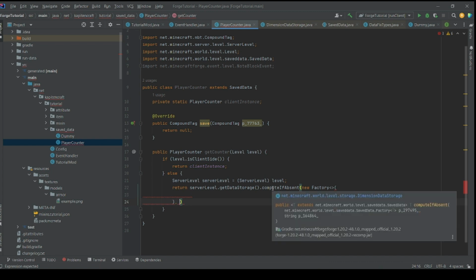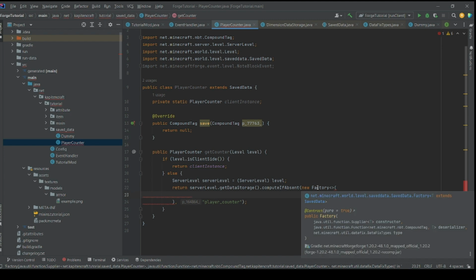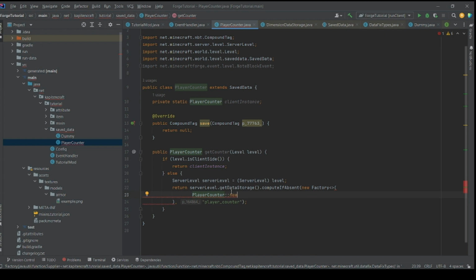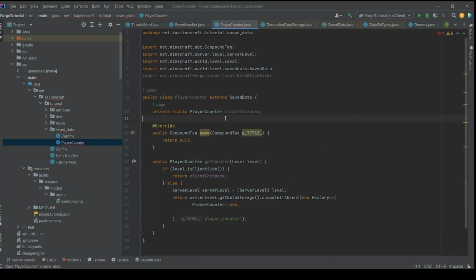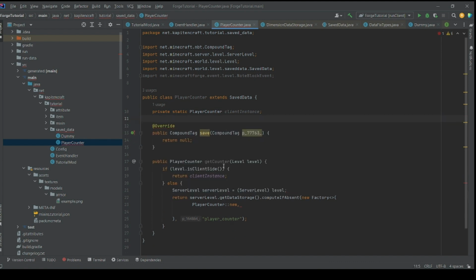Compute if absent takes a string. This string should be like the ID, so we will call it player counter. Here you have to add a supplier constructor, and that will be player counter new. If you have a constructor that takes any arguments, this will not work, because suppliers don't supply any arguments.